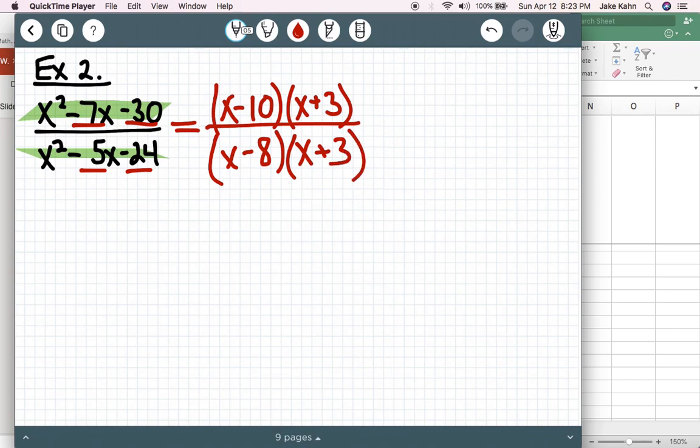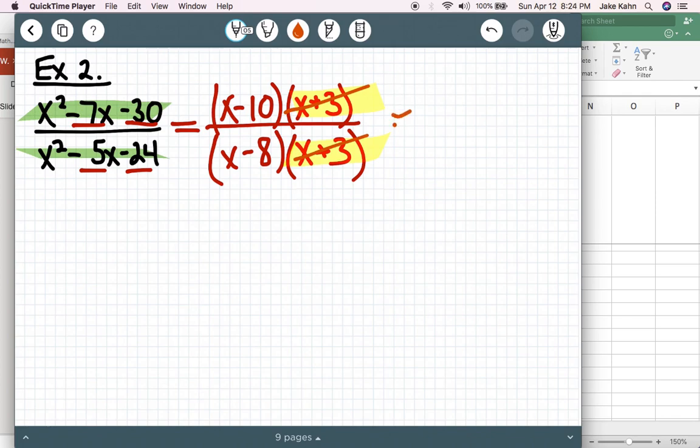Last problem, we had those numbers outside, 45 and 10. We divided both of those by 5. That's not relevant here. But at this point, we should see something that we are able to simplify, right? On the top, we have a factor of x plus 3. On the bottom, we have a factor of x plus 3. What does that mean? It means that we can cancel them out in step number 2. How convenient, right?